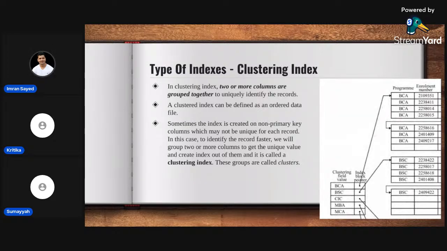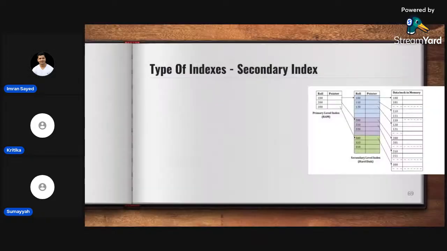In this case, to identify the record faster, we'll group two or more columns to get the unique value and create an index out of them. It's called clustering index. So it can group two or more attributes together to form your key here. These groups are called clusters. The records which have similar characteristics are grouped and indexes are created for these groups.